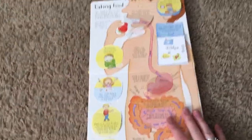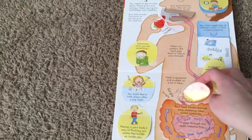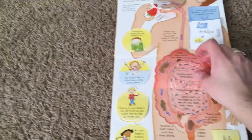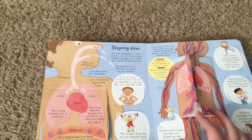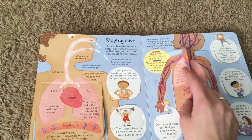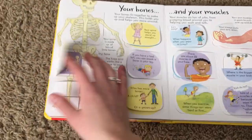This is their favorite page in Look Inside Your Body because they love to know where their food goes. Again you've got the flaps within flaps, and kids are just really curious about their body. I love the simple way that this book explains everything so it's easy for them to understand. We go through all the different systems of the body, the blood, your heart and your lungs — lots of fun facts that they're going to remember.